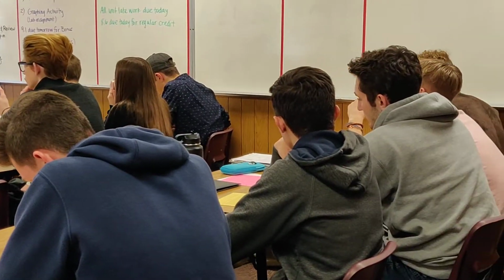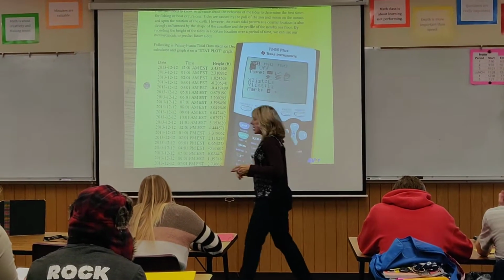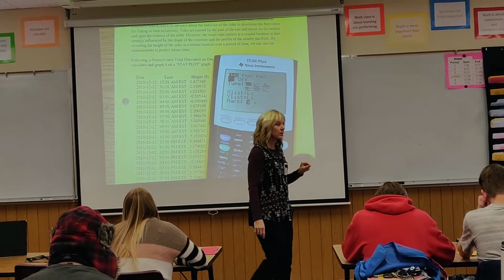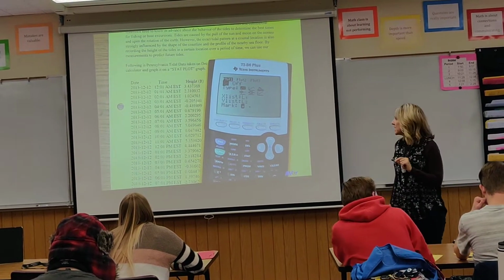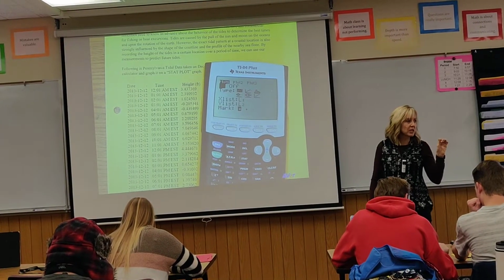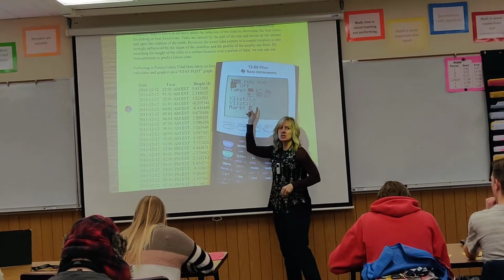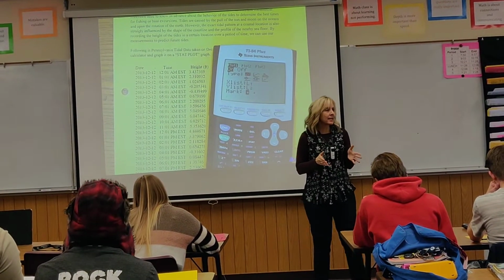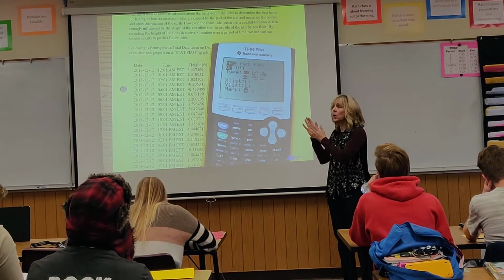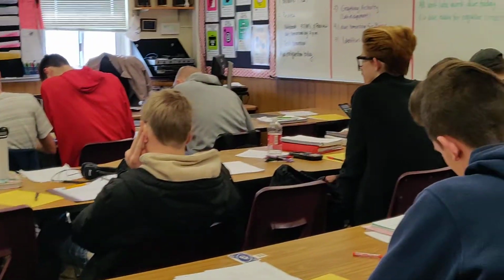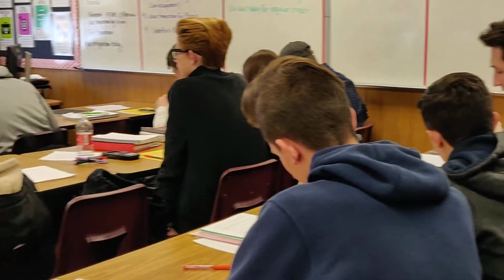And then, McCabe, this is where you or anyone with lists in different columns need to fix it. Every key, or almost every key, has L1, L2, L3 in blue. You see it? If you want to change the list, you just do second and then tell your calculator where to retrieve the information from. For most of us, the X list is your 0 to 23, and that's an L1. The Y list is our heights, and that's an L2. But if you've got them in different lists, you're going to want to help your calculator recognize which list to pull from. Am I making sense? So you're going to have to change that if your lists are named differently.